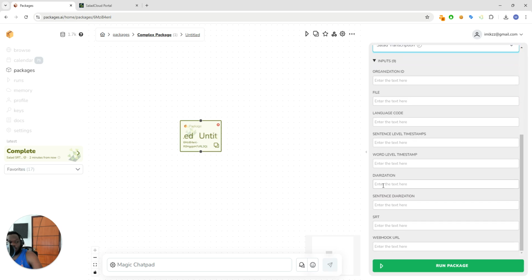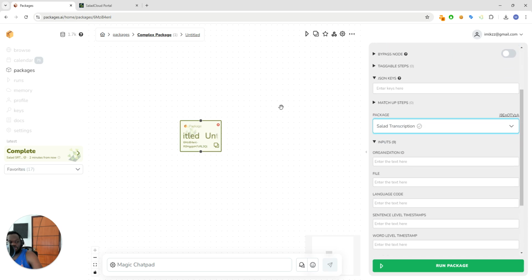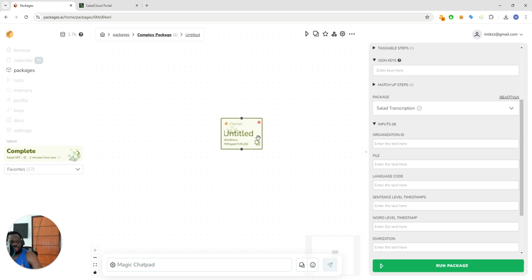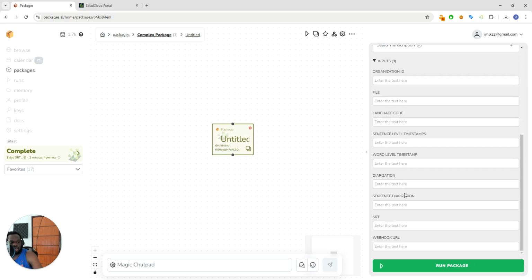And providing all those parameters always, you can create a new package that will hard code some of those values, okay? So again, this is the same thing that you're seeing there. So you've got your webhook URL, which you can just paste here. And then you've got the SRT. These are just true false values, okay? So you can just put 1 or true, right? For SRT, and all the rest we're going to leave blank because we don't need it.